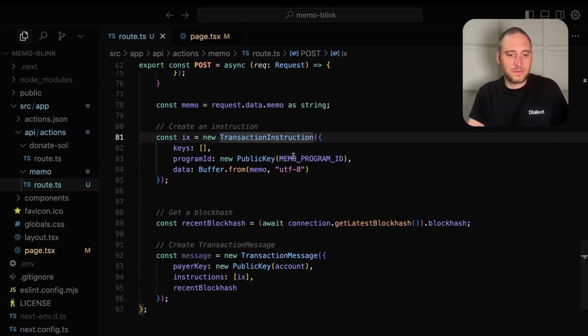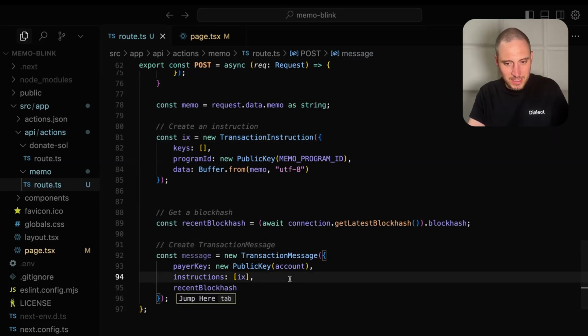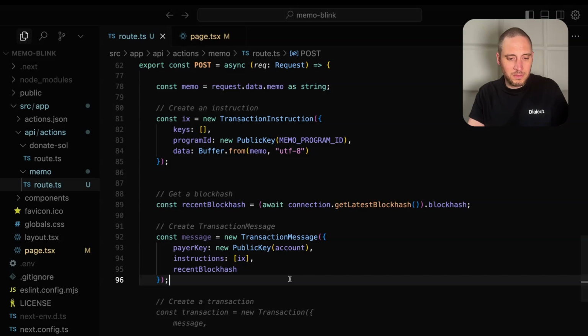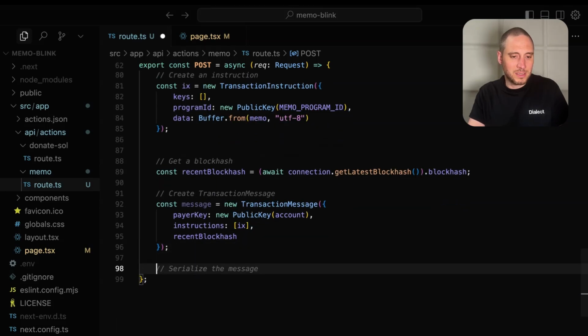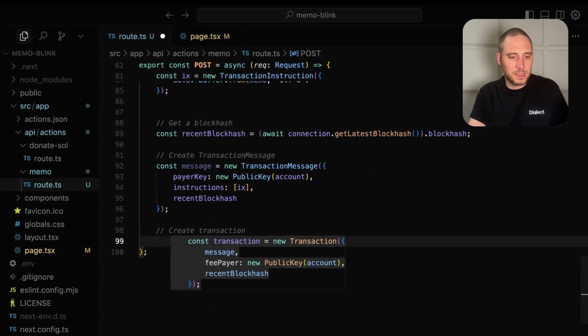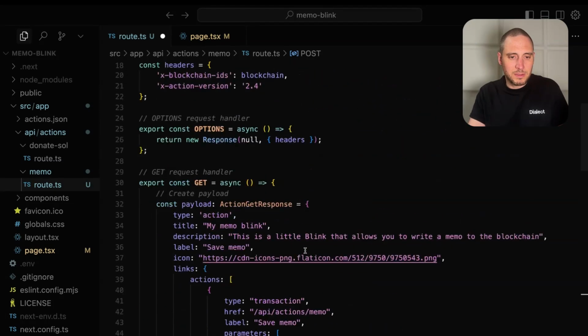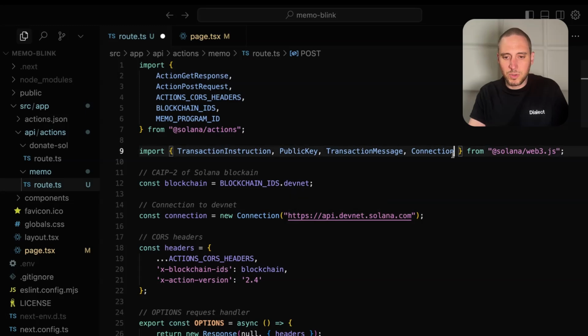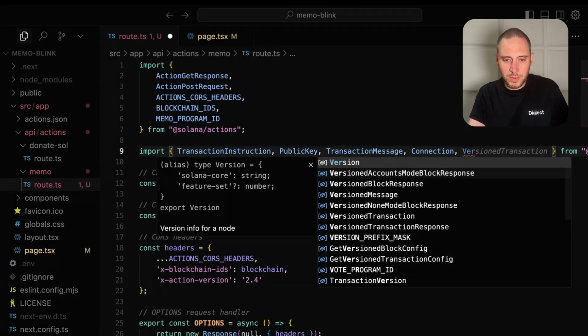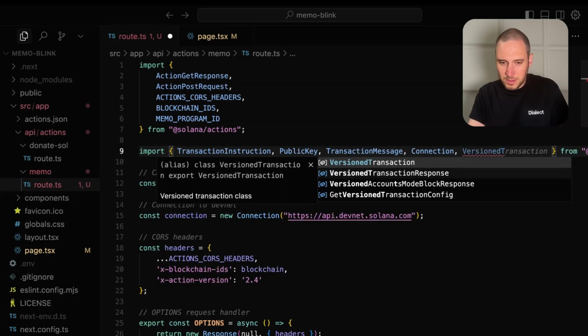So we have now the instruction. The instruction fits into our transaction message. And then from here, we want to build a transaction. So we say create transaction. What we want to use here is a version transaction. So we also gonna import version transaction.